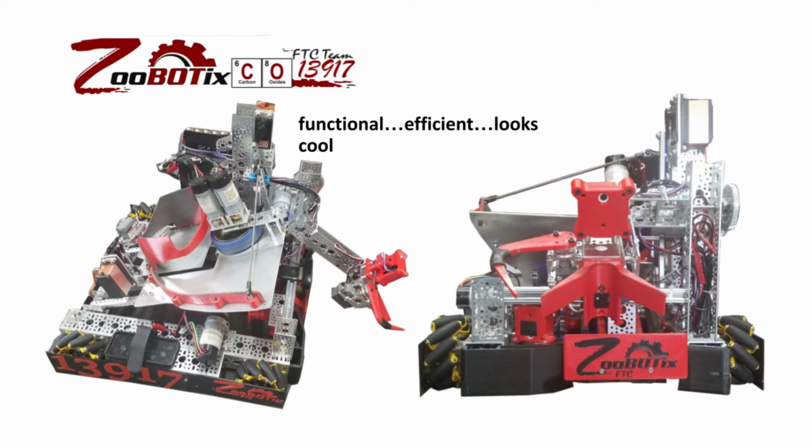In designing our robot, we want to be functional, efficient, and look cool. After we analyzed the game, we decided our main strategy is to quickly cycle the shooter to get a lot of high goals. Our top priority was the ring intake module. We spent weeks iterating through different design ideas. We started off with a wide intake like most teams, but ended up optimizing a narrow intake. The final intake design is fast and easy to use.